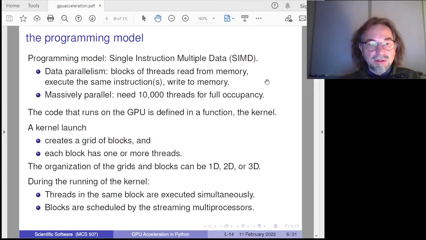So we will do kernel launches, as they say. A kernel is operating on a grid of blocks, and every block has at least one thread. One can view one block as being executed by one core, by one streaming multiprocessor. One can run multiple different functions that are being scheduled on different streaming multiprocessors.